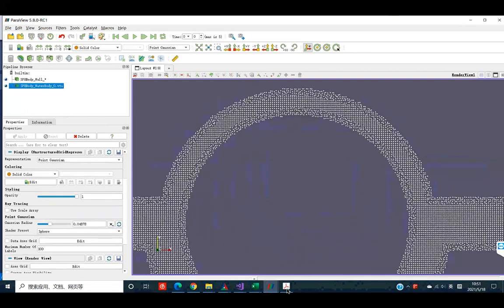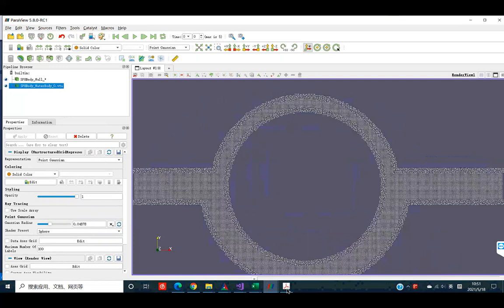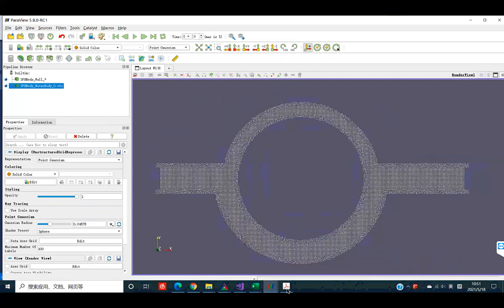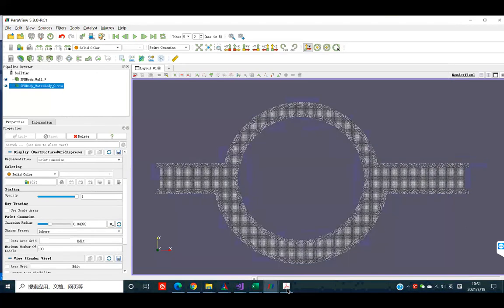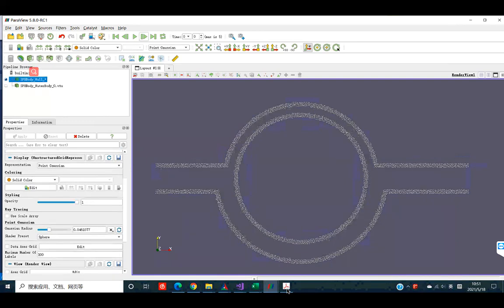You can see here we output the wall boundary. It's six files, and this is the first output file. It looks like here. I close it here, and then it will be better and better.